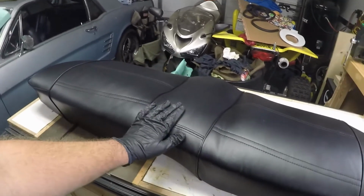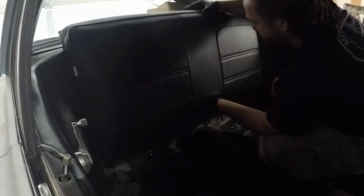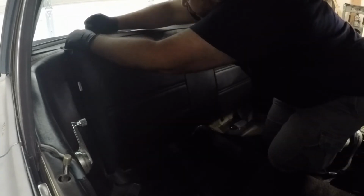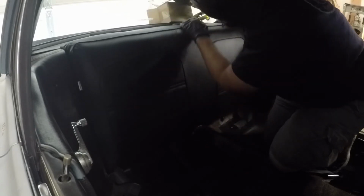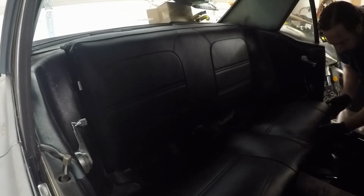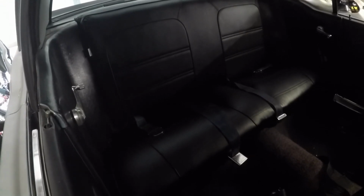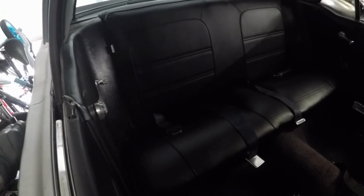We'll go ahead, we'll get this installed, and we'll see what the final result looks like. All right, guys, so there you go. So there is the back seats that have been reupholstered, installed in the car here.